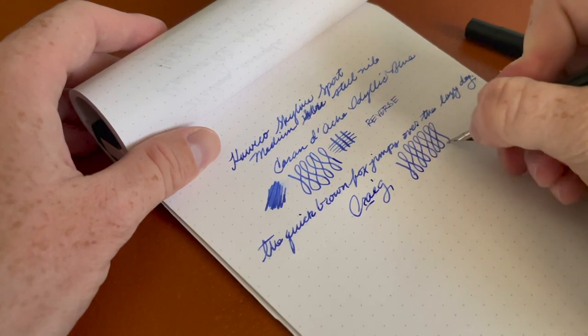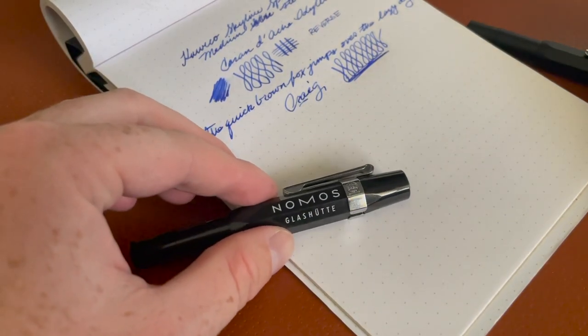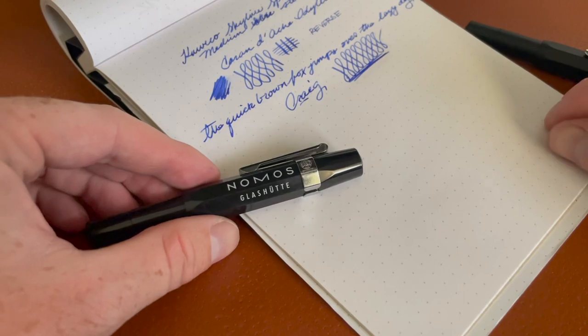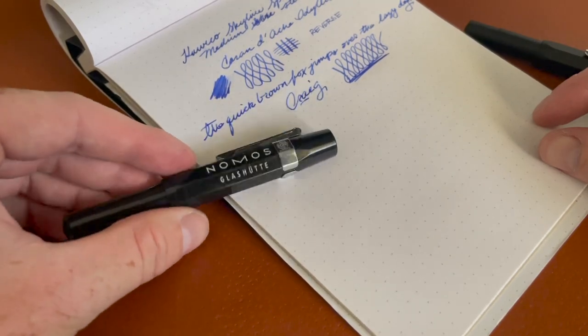It's a good steel nib. It's a little toothy. You can definitely feel it on the paper. This is just the Rhodia dot pad, but it's definitely got some toothiness to it. But it writes really well. I mean, it's writing way better now than it used to.